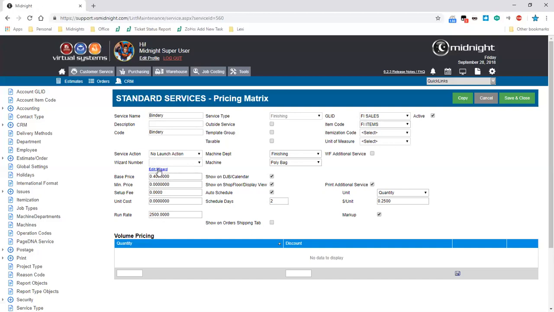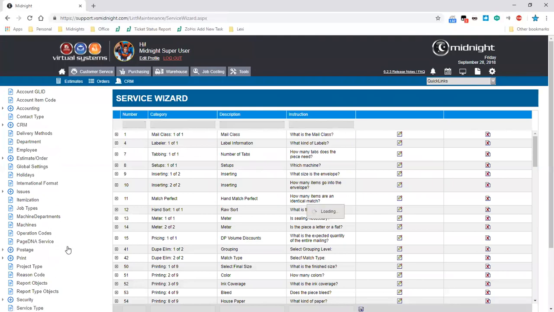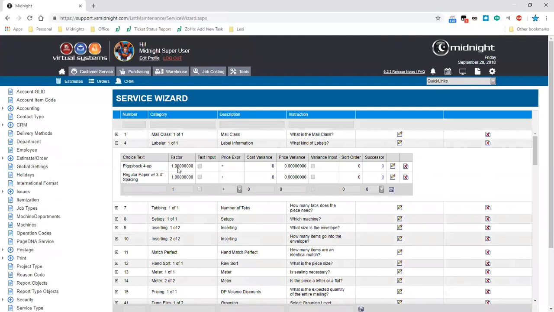This number can be adjusted through the service wizards that can be built within the service wizard list. In this case, if you assign a wizard to one of your services, the factor or multiplier will kick in and multiply the run rate times whatever you have the factor valued at. Do note that this is not a flat time add-in, it's a multiplier. So if you wish to increase the speed and show that you can produce more pieces per hour, you'll need to be sure that you're setting up the factor correctly, as in having the value be 1.15 for a 15% increase, or as 0.85 for a 15% decrease in run speeds.